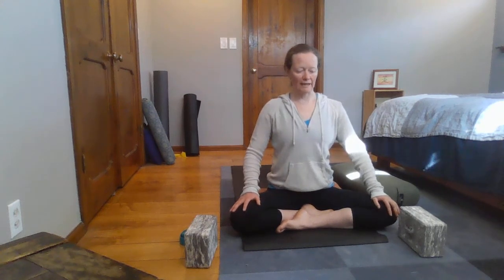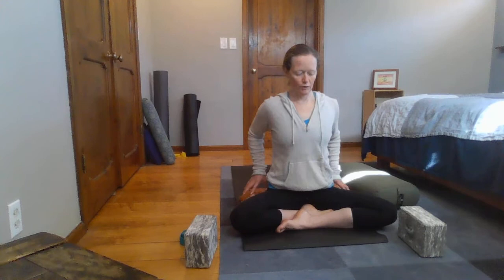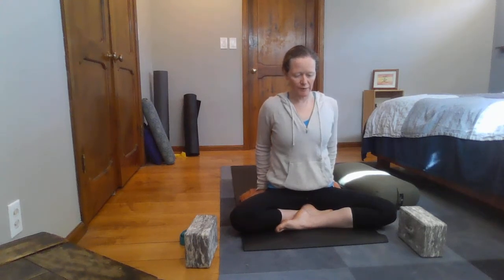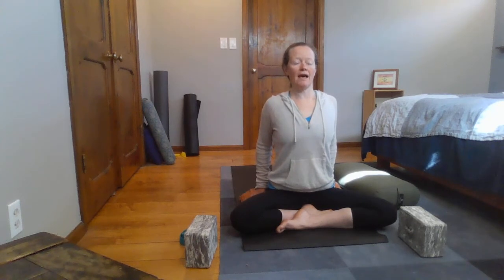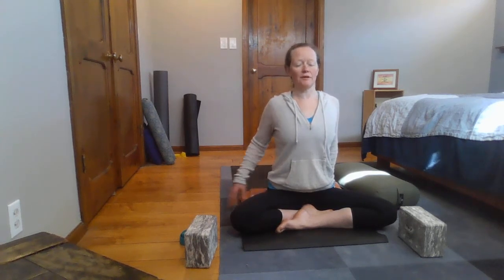Then as you come back into center, press your fingertips down beside your hips and grow taller. Lift up and open. Draw shoulder blades onto your back. And now we'll move from side to side with our breath.